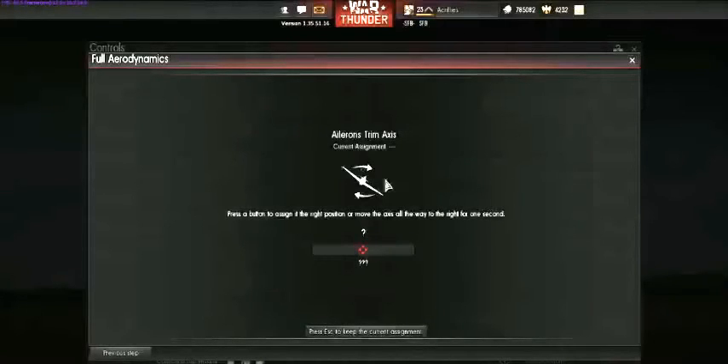Ailerons — that's the one I couldn't think of. Aileron trim is for planes that automatically tilt down left or right. Like I said, the first two trims — set trim and reset trim — will take care of all this for you. When I get ready to do these separately, I'll do a video on them, but for now we're doing the newbie version and we're going to skip all these.